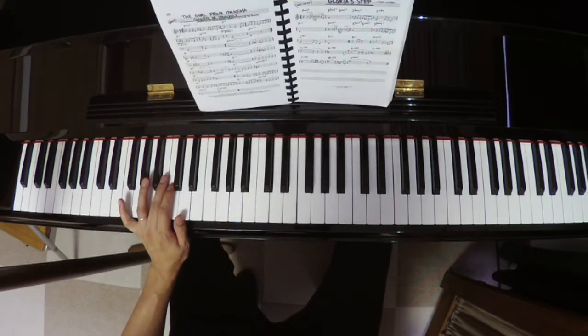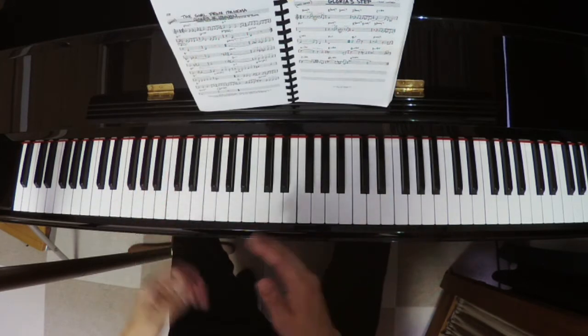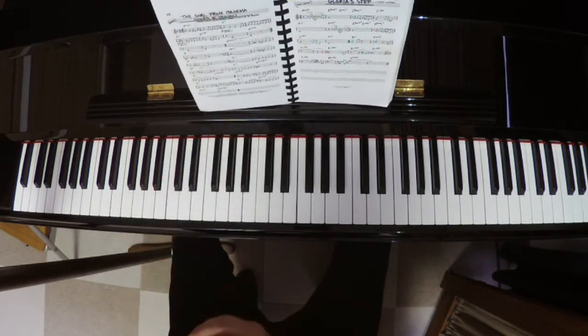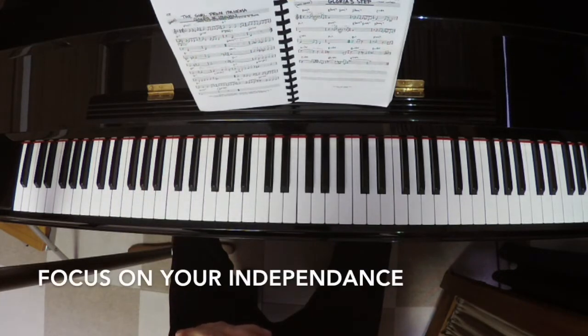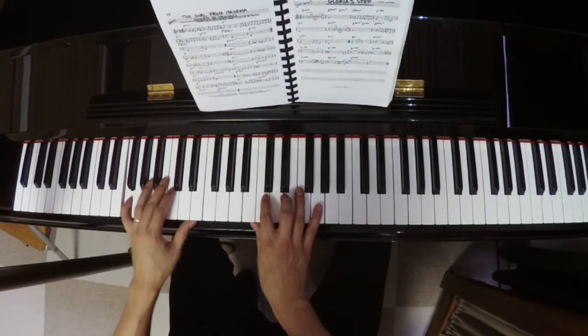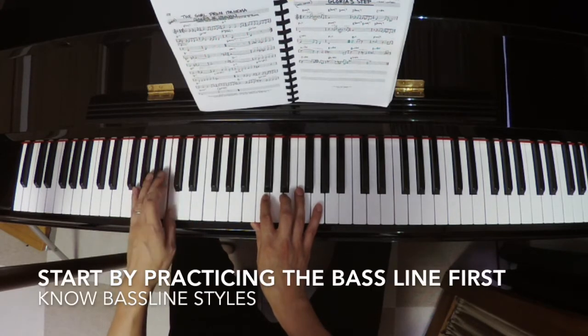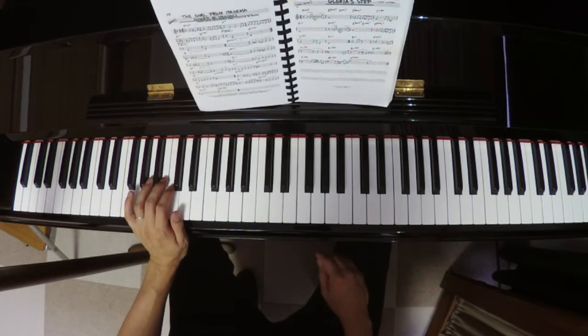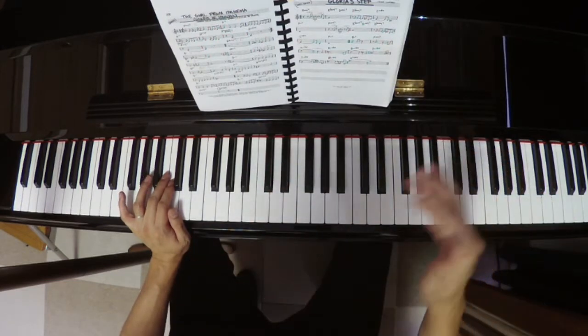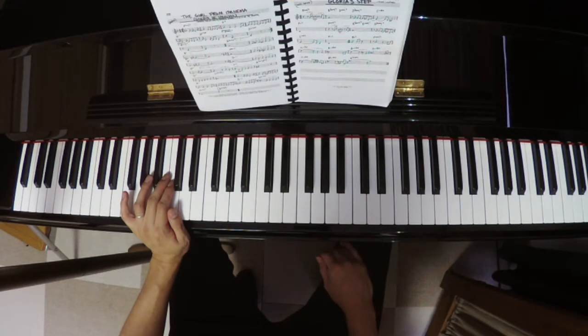So let's talk about what I started doing when I started playing jazz piano and approaching it this way. The first thing I found out was that my independence was not good, so this is a great way to hone your independence. What I started doing first is I would play the bass line, and practice that, making sure that I knew stylistically what to do. Maybe in another video we can talk about that, but that's another discussion. For a bossa nova like Girl from Ipanema, the bass line would go like that.